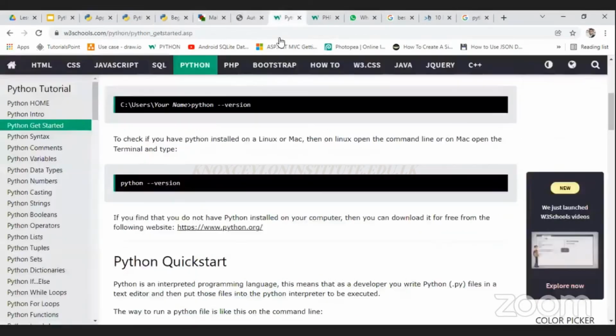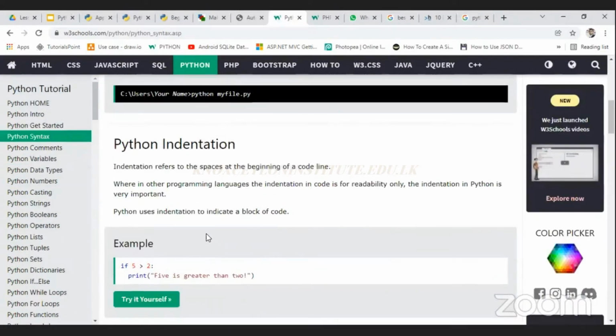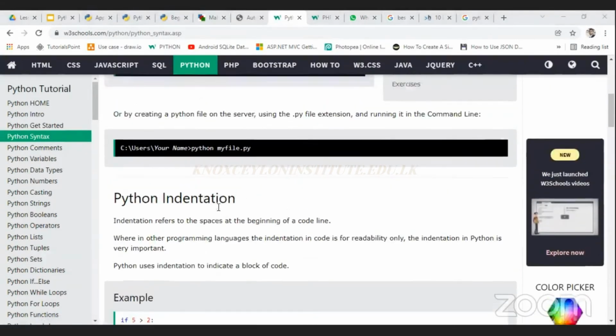Okay, now let's go to Python. The syntax means the way that we write.